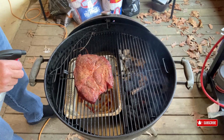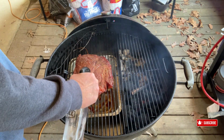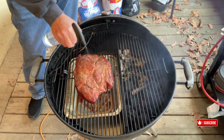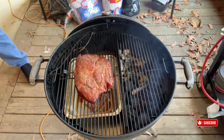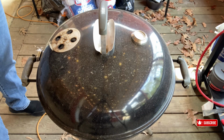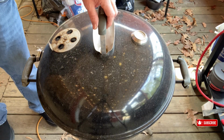I do see some dry areas, so we're going to go ahead and spritz it with water just to keep moisture on it. We're probably going to wrap this thing in about another hour or two. We're 5.5 hours into the cook now. And we're going to check it out and see what it looks like, see if it's ready to wrap.